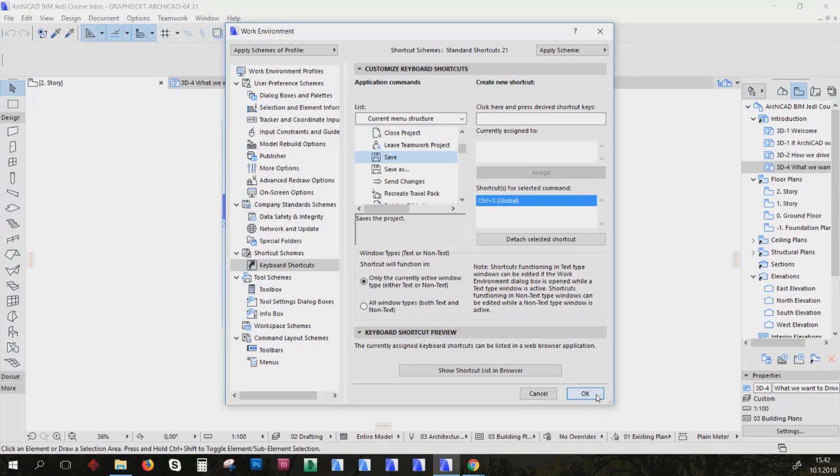And if you do customize some of these shortcuts and after a while you get lost, you can always go back and apply the standard shortcuts and start again, or just revert to standard shortcuts. It's relative to your system, not the file.